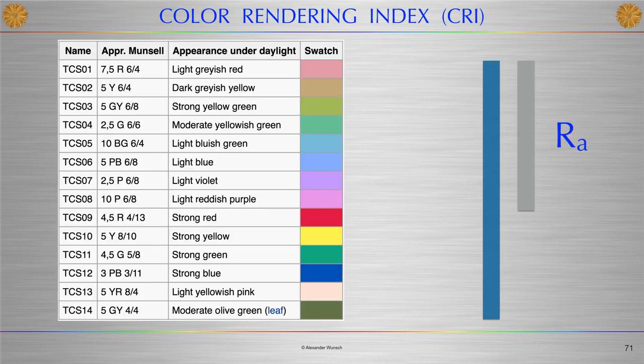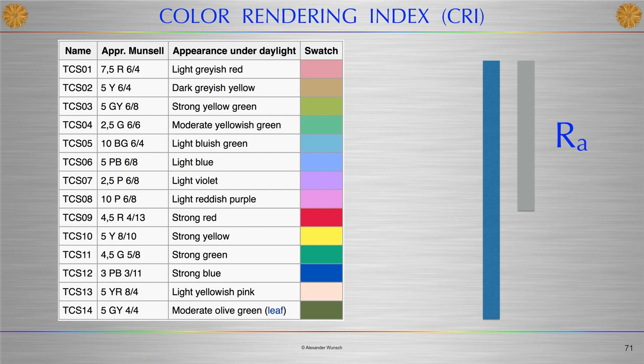And when you try to find out if a light source, if a lamp you are purchasing in the store has a good color rendering, then you only get the RA index, which comprises 8 different colors, which had been chosen in former times because they are very friendly to fluorescent lamps. So a fluorescent lamp gives you better values as long as you're looking at these lavender and non-saturated colors. When you're taking into account the saturated colors, red, yellow, green, leaf green, strong blue, or here, it's light yellowish pink. This is the skin color, in fact.